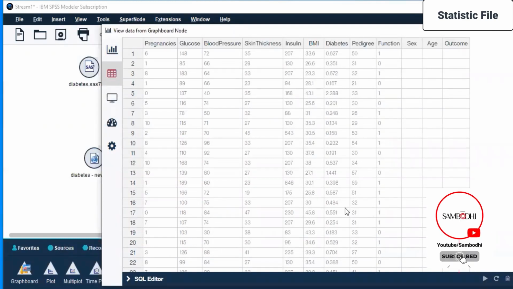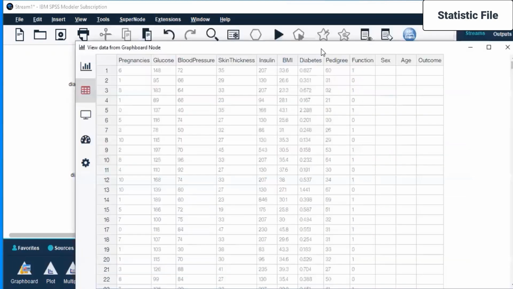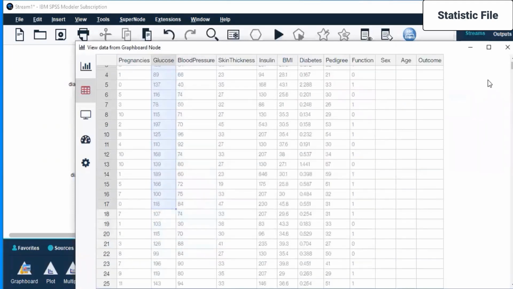So let us do one thing. Let us generate a regression, not regression, sorry. Let us generate a graph. Okay, for which data set do you want? Which columns do you want? We'll take any two random columns, blood pressure versus glucose. Okay, so I'll close this window. No, let's not close it.